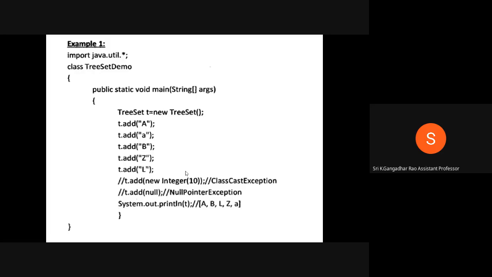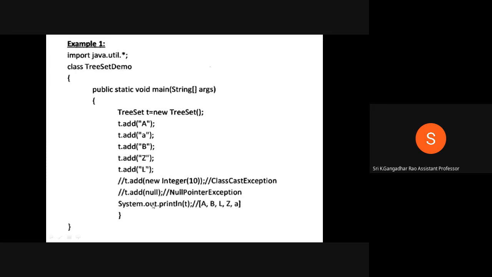In any case you will get the NullPointerException. Okay? So null insertion is possible, but if you want to add the null value, you have to add it in the beginning. After adding null, you should not add anything. So that's why it is a NullPointerException.